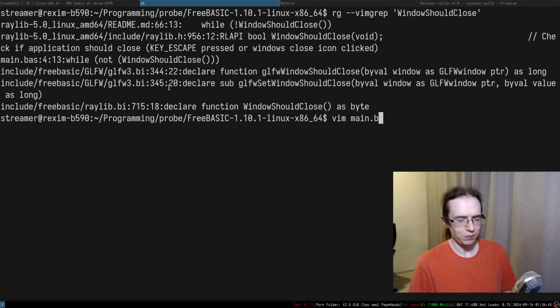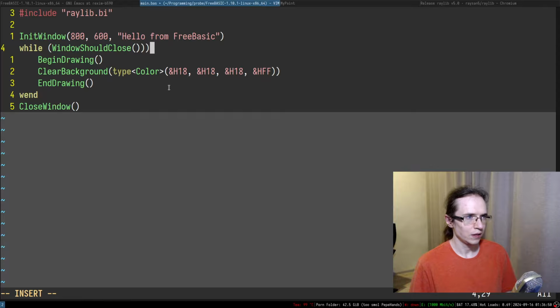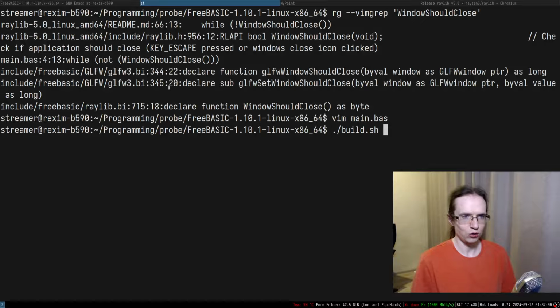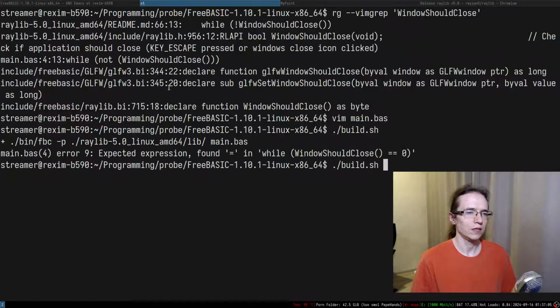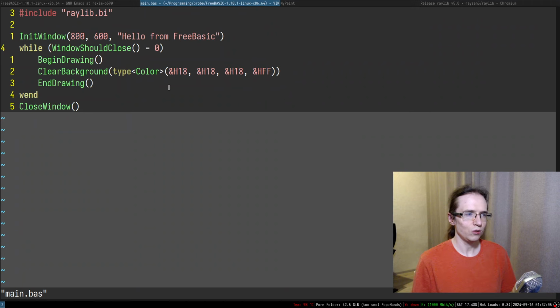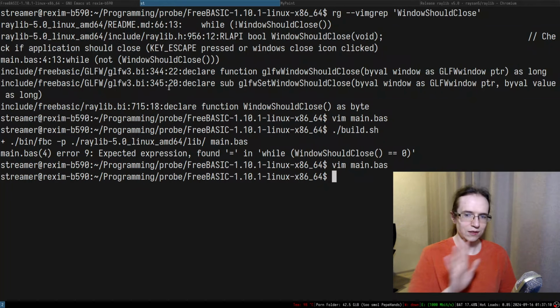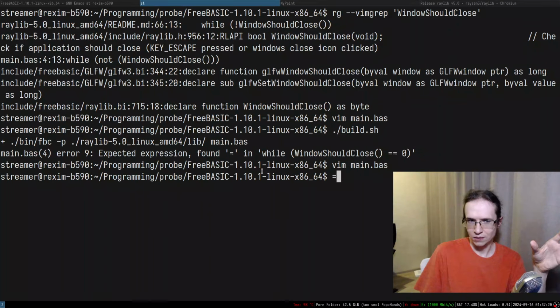So I have an idea. Maybe what we have to do in here is actually compare this thing to 0. I'm not sure how you do the comparison. So while should close equal to 0, I think it should just, yeah, so this is no expression found, expected expression. Okay, so how do you check for equality, because just equals is an assignment. Okay, so it's like in Pascal. It's kind of interesting. So how does it distinguish assignment and comparison then? Is it based on the context? If it's in the context of a statement, it's assignment, and if it's in the context of an expression, it's actually comparison.